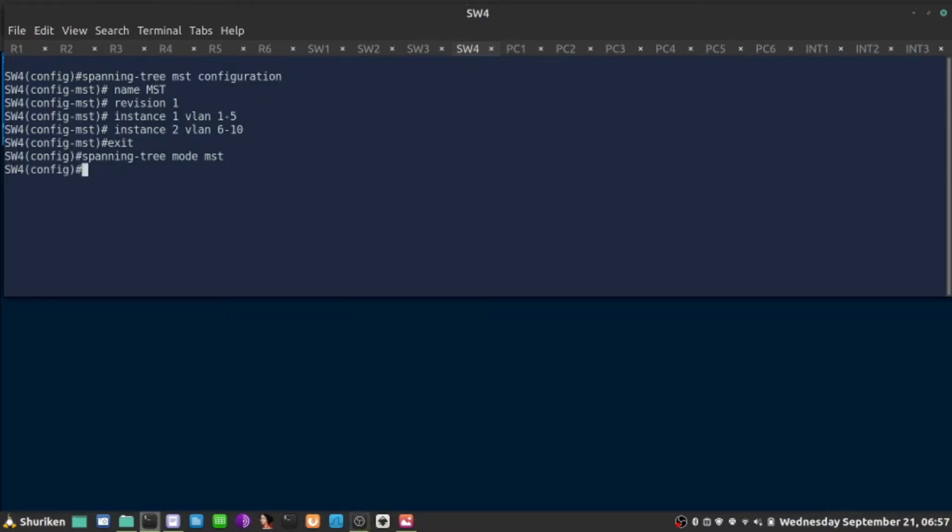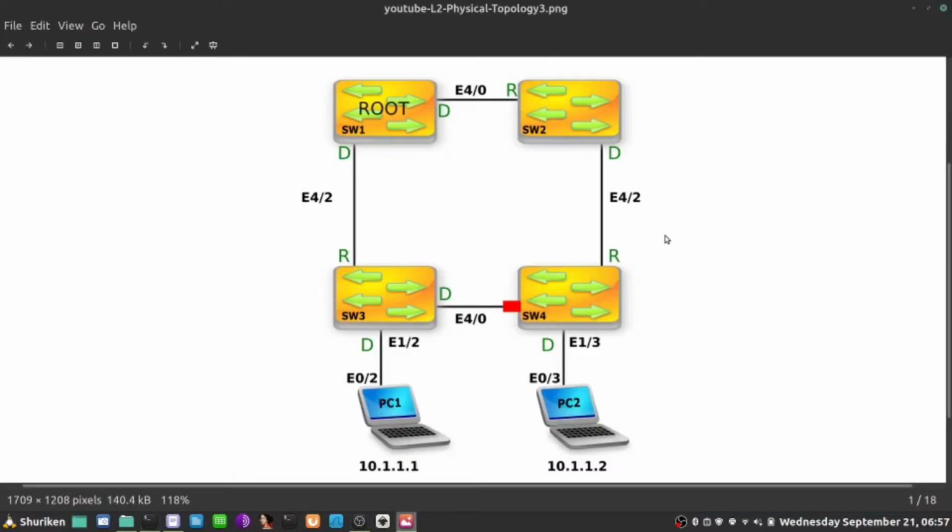If I were to now add, let's say, root bridge manually, because this is what I want to do, the root bridge is going to be primary for VLAN 1 through 5, instance 1, it's going to be switch 1. It'll be secondary root bridge in case of a failure of the primary for VLAN 6 through 10, which is instance 2. And the opposite is going to be done on switch 2. This is going to be root primary for instance 2, VLANs 6 through 10, and secondary for VLANs 1 through 5, which is the instance 1 in my configuration.